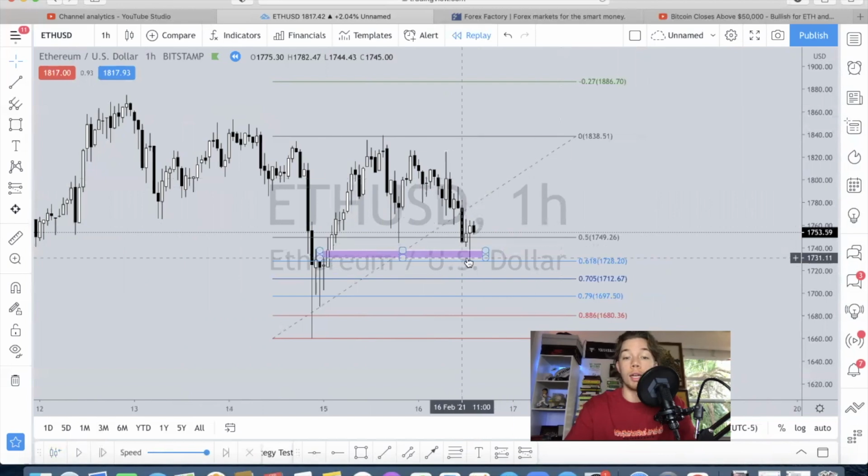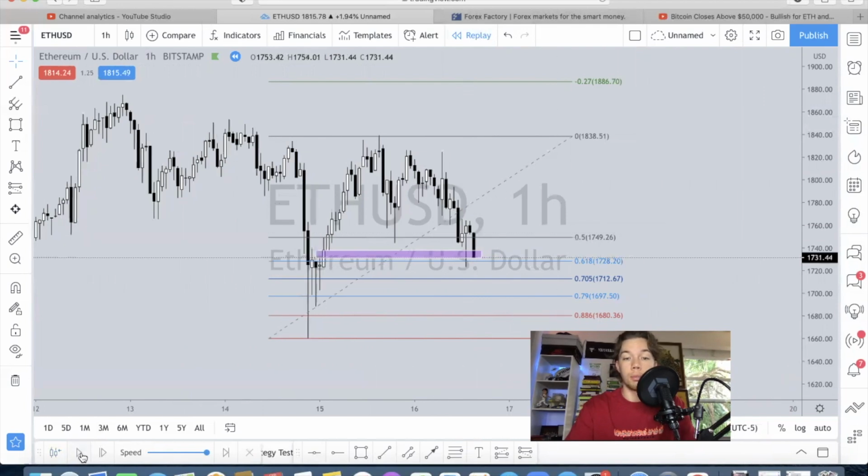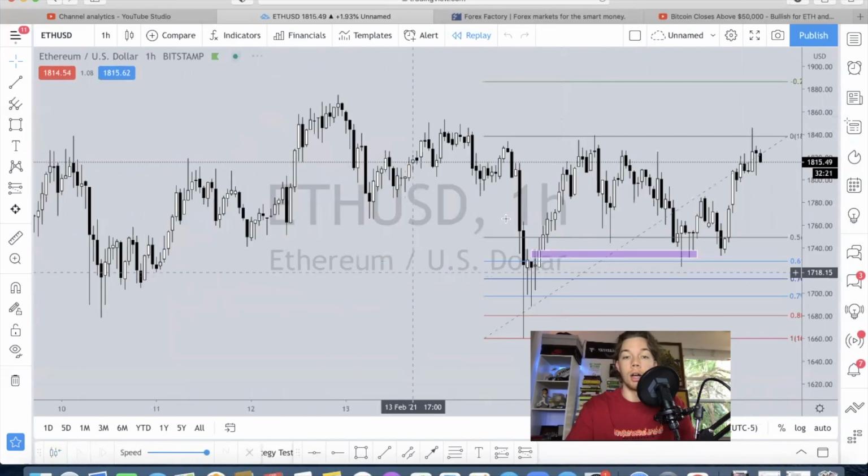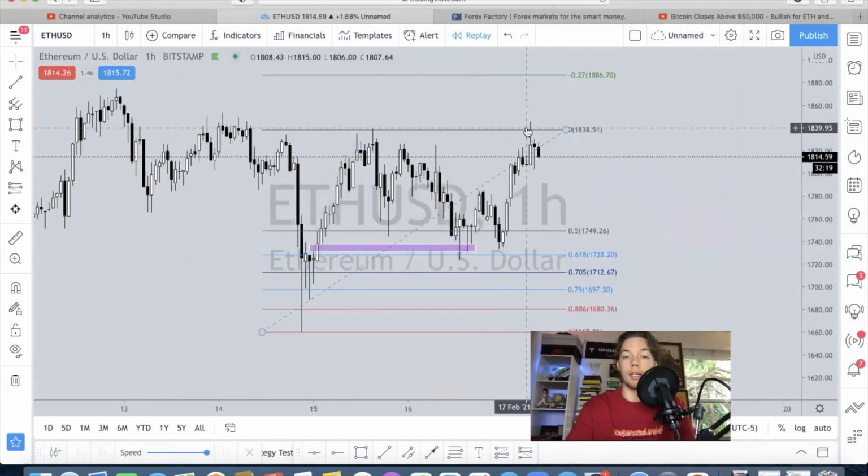So had a really nice bounce off the 61 here. I might throw up a screenshot here because I actually was able to execute a position right around 1740. But again, overall, if anybody would have caught this on the stream yesterday, this played out really well. And let me find the play button. So as you can see, now we've went ahead and traded up and over to that zero standard deviation. Had a real nice bounce there.